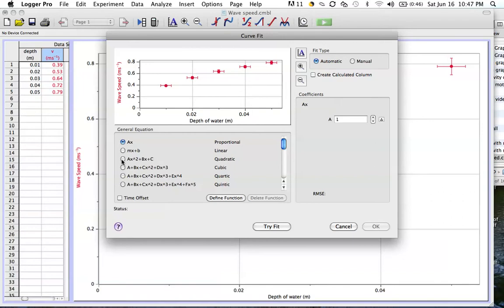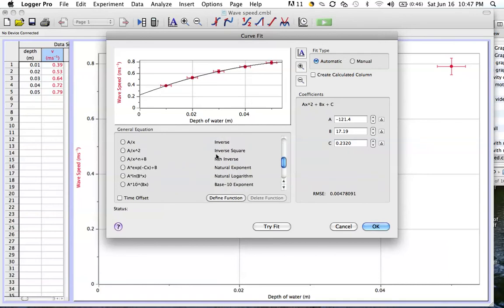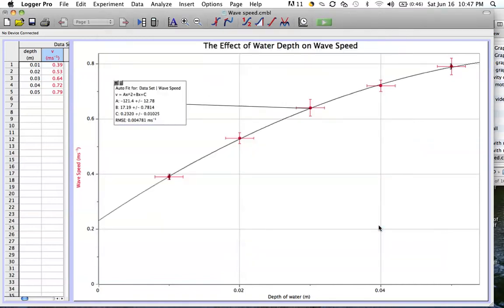For example, if we looked at some sort of a quadratic, you can see that the quadratic does fit fairly well, but we're not going through our origin, or we might come down to some sort of an inverse exponent and try it, and you can see that it fits the same way, where earlier we saw that it definitely was not some sort of a linear relationship. So I'm going to stick with a quadratic here, and you can see that that does fit my data very well as far as what I've collected.